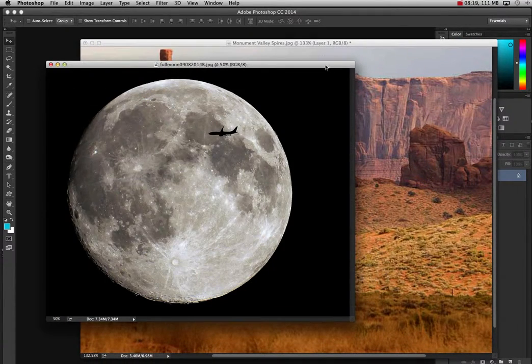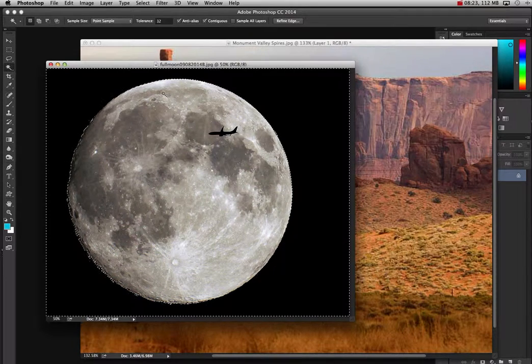I'm going to add the moon up here in the sky. So I can take my magic wand and notice how it pretty much selects everything. But see, there's a little bit of jagged edge here just because of the way it fits in. I can hold down Command. Let's see if I can get some more of this. I'm going to hold down Shift. I can get a little bit more of the moon or a little bit less. No, I'm taking too much of it. So I'm going to not do that.